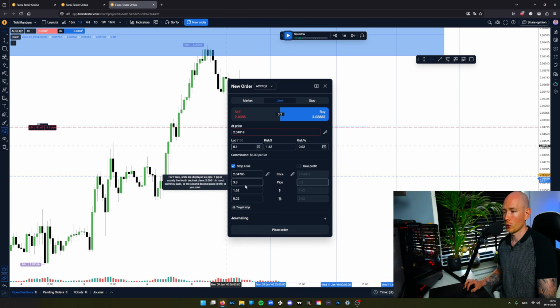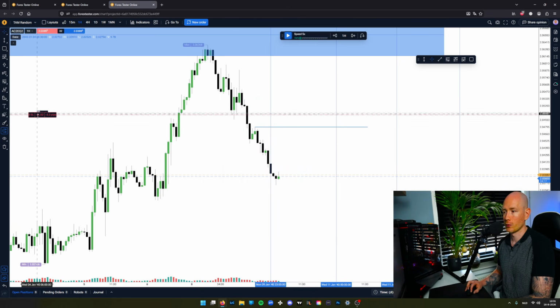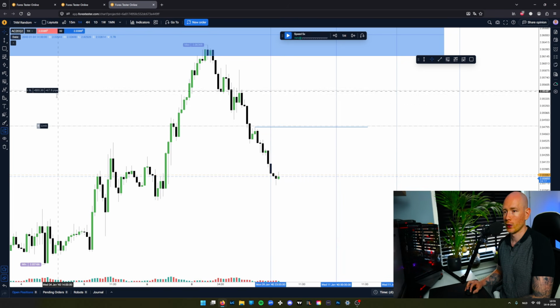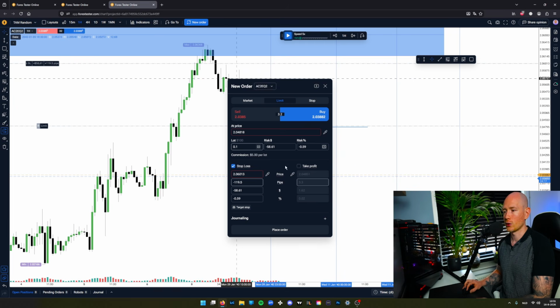Then we do a stop loss. We can drag the stop loss. Am I dragging the entire position? I need to drag the stop loss. There we go. This is awesome, by the way. You can just drag it here. I want to put my stop on this high up here. Do we need to run this high? No, we don't really need to run these highs here. So I'm going to put it there.